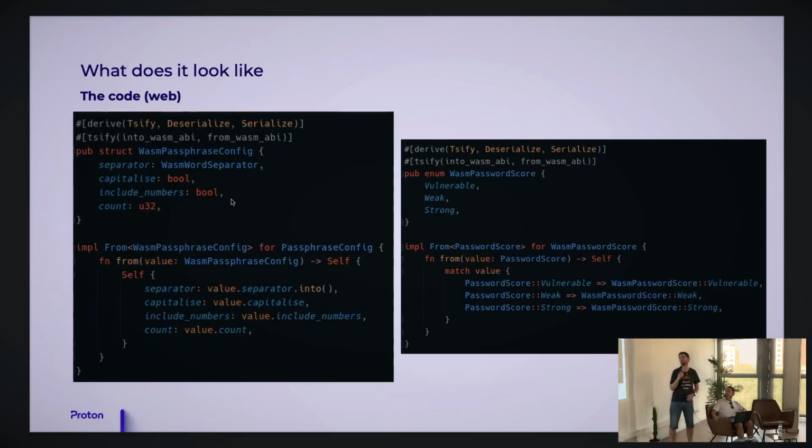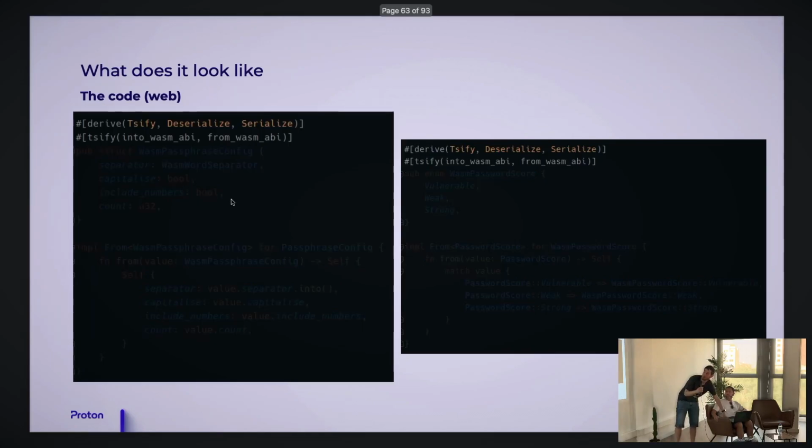And this is how you would annotate your own structs and enums. As you can see, they are just plain Rust structs and enums, which you would then annotate with the Tsify proc macro, and the Serialize and Deserialize are the regular serde macros that we all use and love. And same as with serde, we can also specify some annotations, which in this case, we're implementing the into and from, which means deserialize from JavaScript to Rust and serialize from Rust to JavaScript. And it's really a pleasure to use these libraries because they don't get in the way and they just allow you to write your code. And if you want to expose something, annotate them, and then you're done.